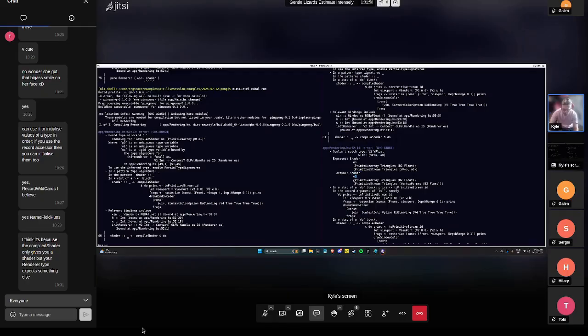Shader, OS, primitive array. Okay, so that matches now. Wait, what?